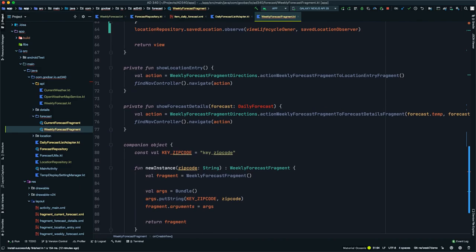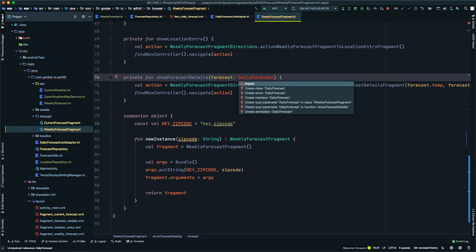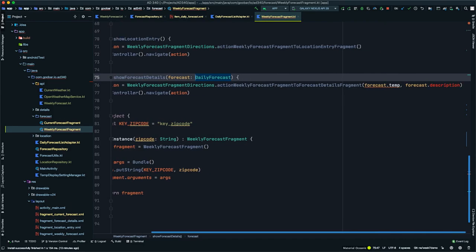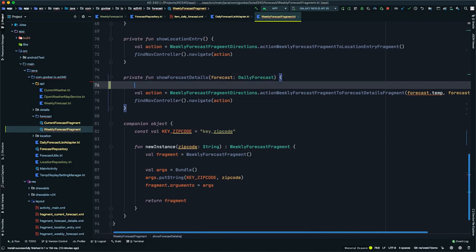Now if we come down here to show forecast details, we also are going to want to update how we are passing this data in. So again, let's update the import for daily forecast. And then now we're going to need to update how we're getting the temperature and the description. So let's create a new property for the temperature.